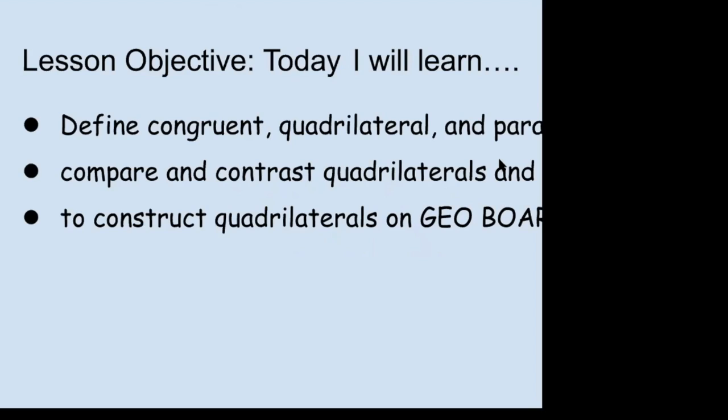All right, so in today's lessons, we're going to just kind of go over some terms that you may or may not already know. We're going to define congruent, quadrilateral, and parallelogram. We're going to compare and contrast the two, and then we're going to construct our quadrilaterals on the geoboards. And it's an app that allows you to construct that virtually.